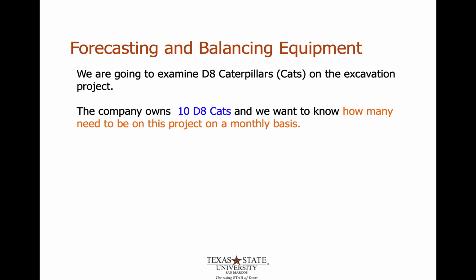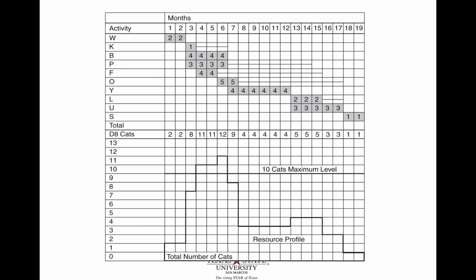With this example, we're using these pieces of equipment, D8 caterpillars, also known as cats because that's the manufacturing brand. That's the big orange ones. I'm sure everyone's seen this in their life before. Here's the same looking bar chart, but loaded with different stuff. It's not loaded with the amount of money anymore, because that would be a cash loaded diagram. It's loaded with the amount of resources needed, and the specific resource is the caterpillars. So there's 2 needed for W, 1 needed for K, 4 needed for B, and so forth. Same process, those are just literally written on the schedule.